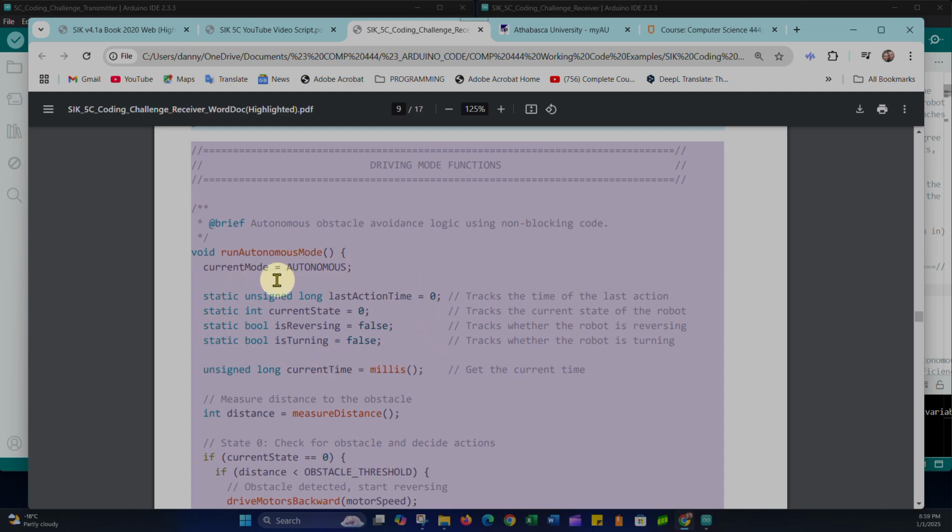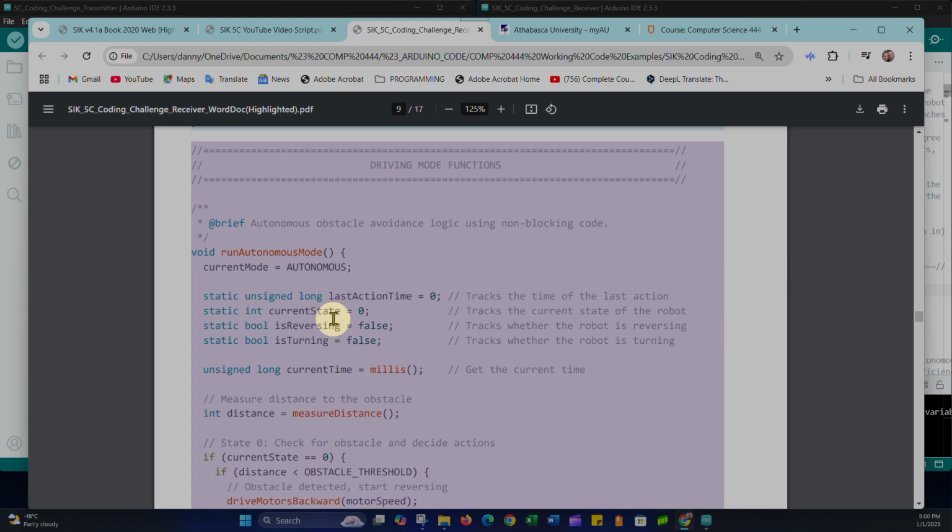And then this is all logic to help me track the state I'm in, like the state of the robot. So again, it tracks the time of the last action, tracks the current state of the robot, tracks whether the robot is reversing or turning, and that's all this function is doing.